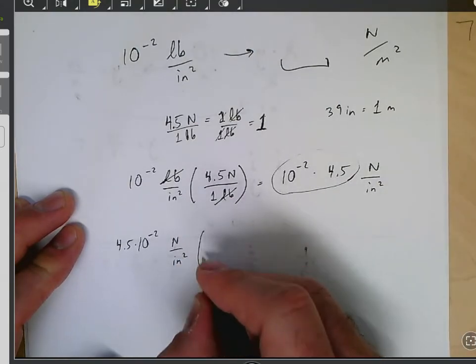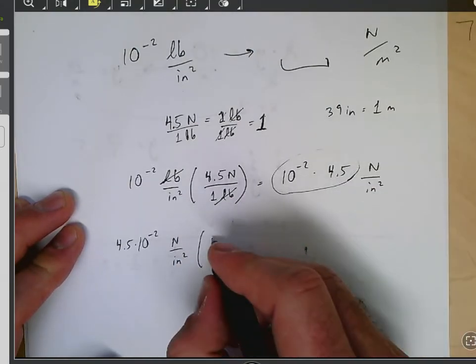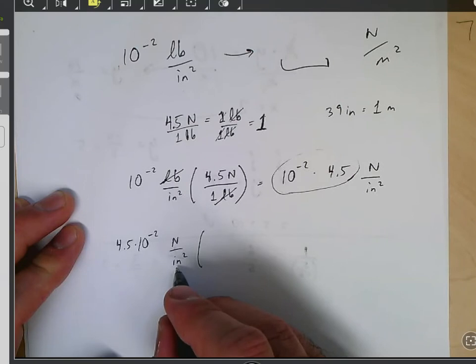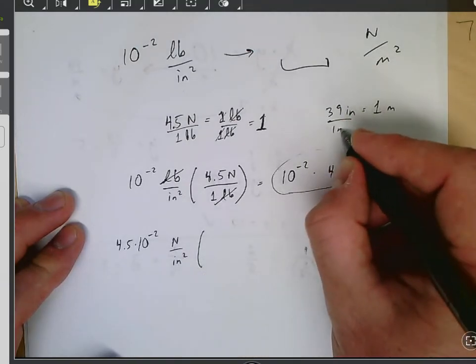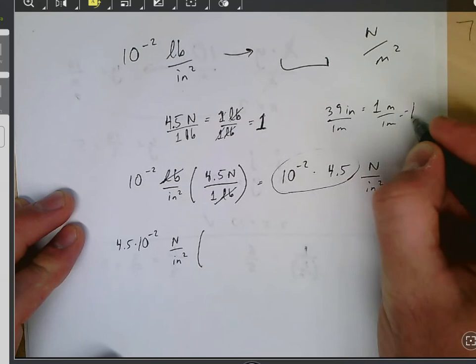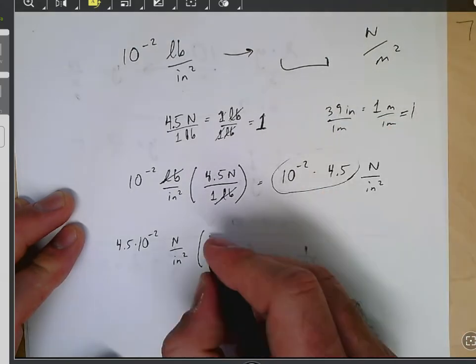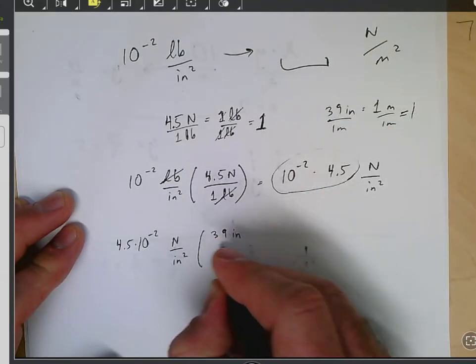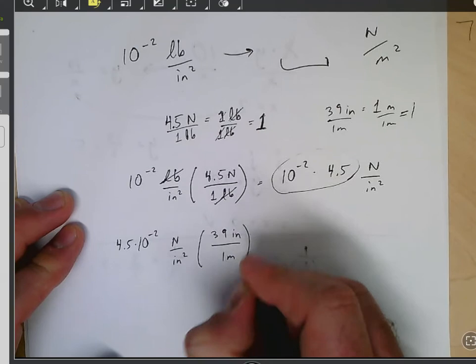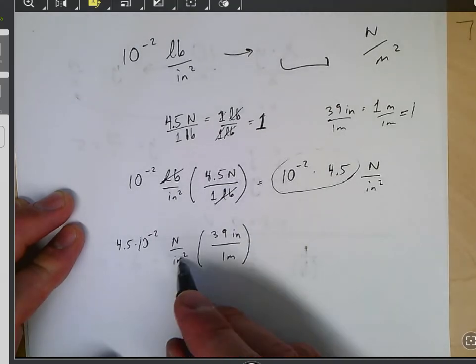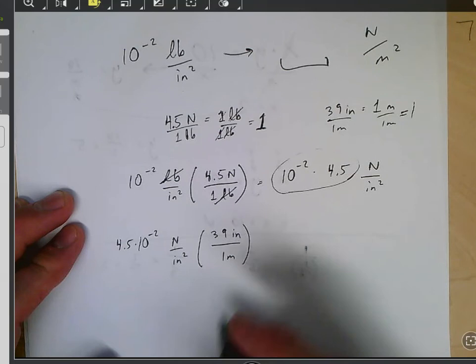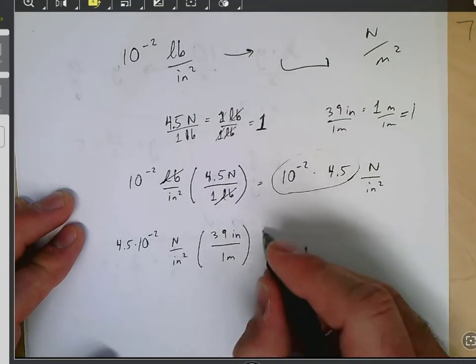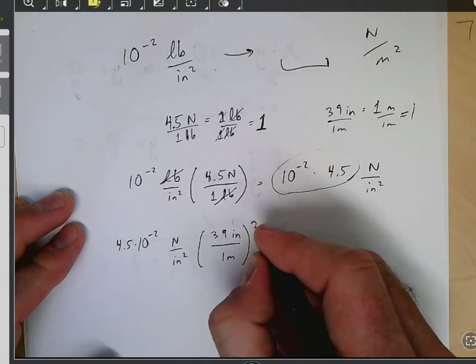And then don't I just multiply by, it looks like I've got to cancel out the inches, so I'm going to divide by 1 meter. So my multiply by 1 trick is going to be to multiply by 39 inches divided by 1 meter, right? That's good, right? It's going to cancel the inches, right? Well, but this is in inches squared here. So we actually need to do it twice. So I could write, again, 39 inches per meter, or I could just say squared.